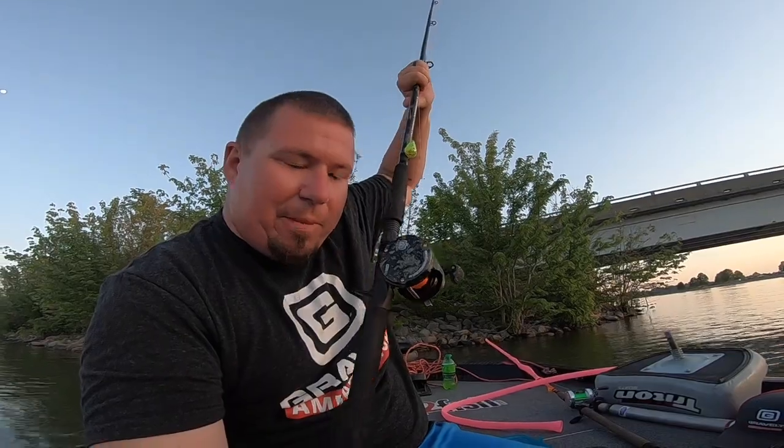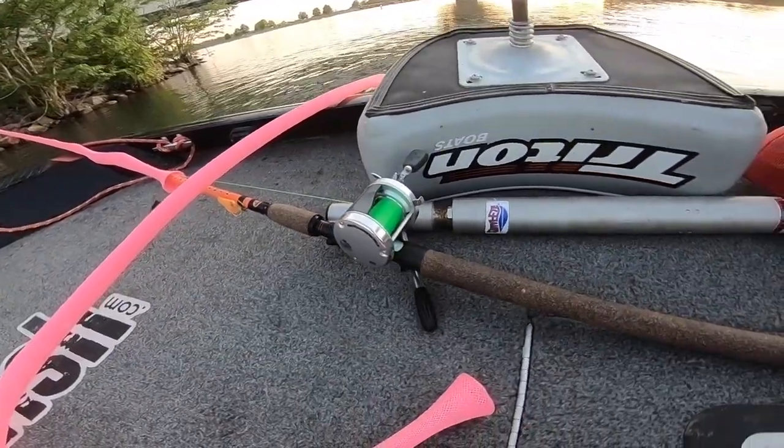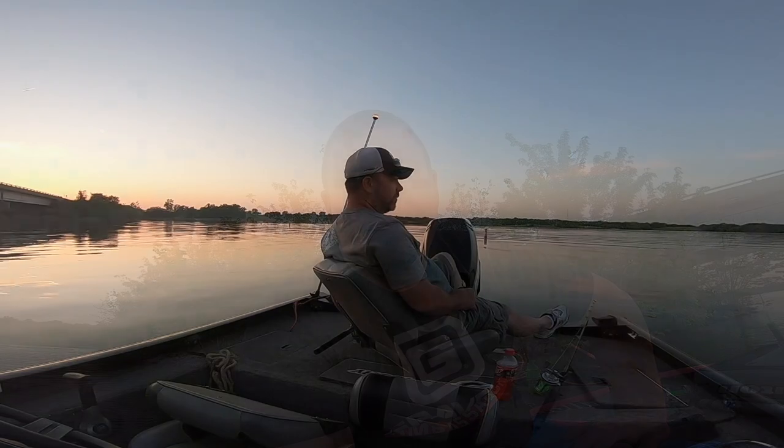Good old fashioned catfish commandos coming out. And I've got an ambassador on this Whisker Seeker I've had for a while. Don't worry about the pink — pink's for the pussy cats. Those are my rod sleeves on those. But let's get these in the water and try to get you catfish. I want to get you guys a catfish. First catfish of the year? Hope so. Come on fish.